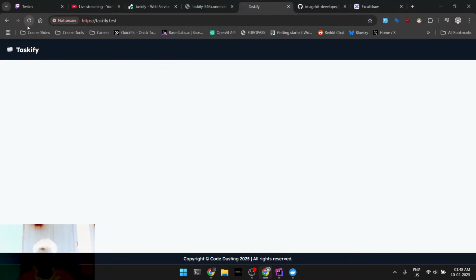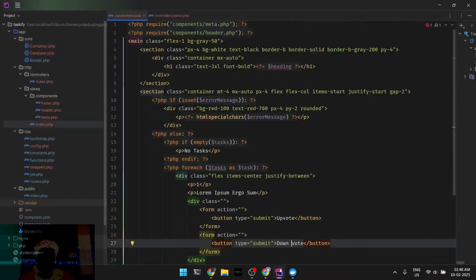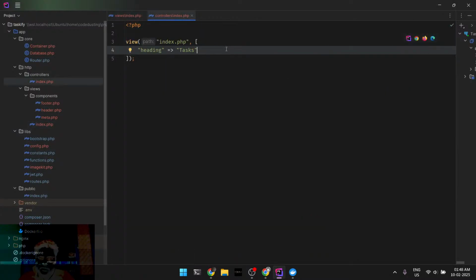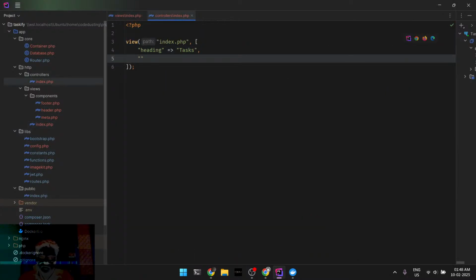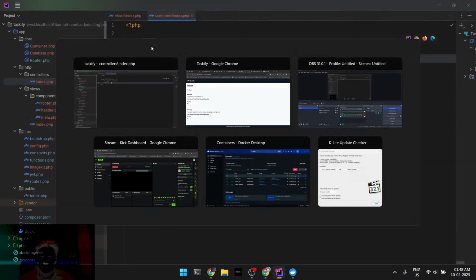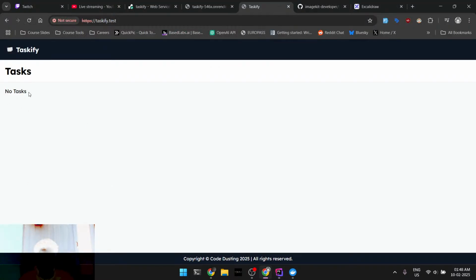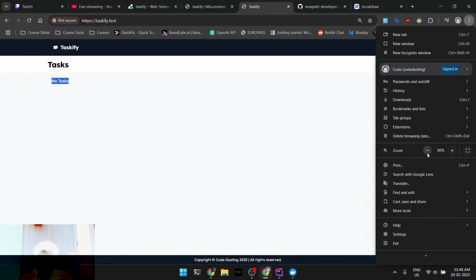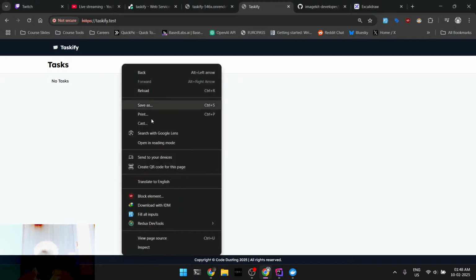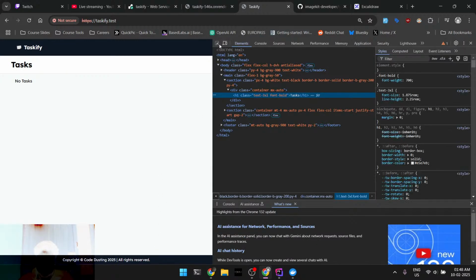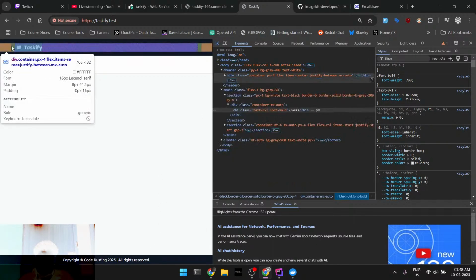Let's see how it actually looks. Yeah, task. So in this here, what I'll have is tasks, which will be empty for now. So right now there's no tasks, so that's kind of good. Let's see, there is this thing.